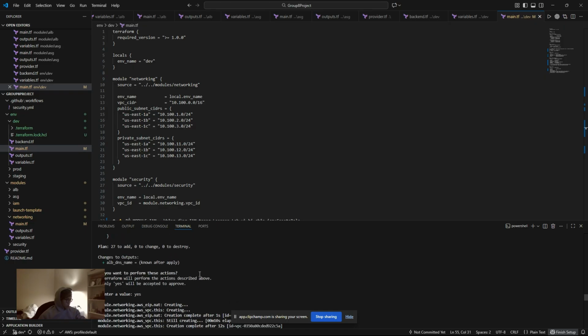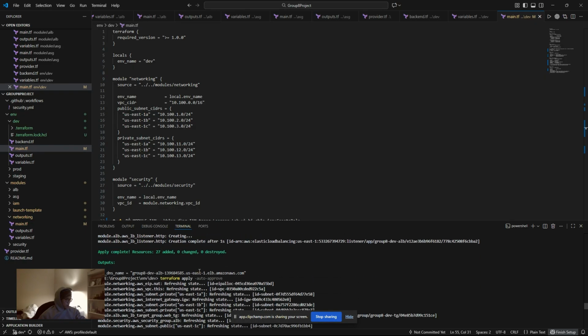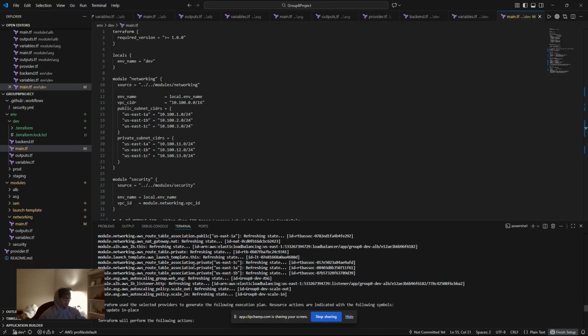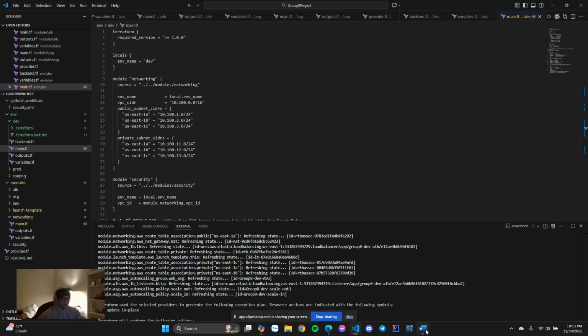Here you can see I already ran it with terraform apply, and this shows Terraform successfully builds the dev environment. I did the same for staging and prod, but running it again takes so much time, so I just take the dev environment to represent it. The third part is the traffic flow explanation.